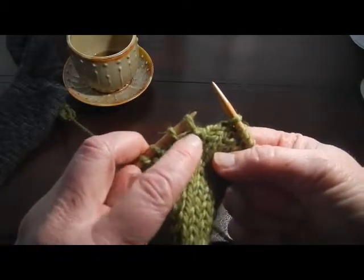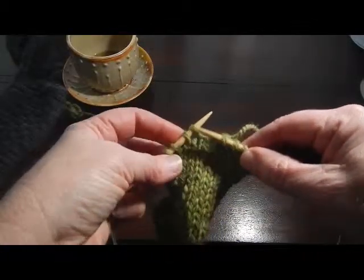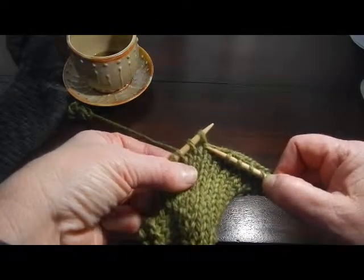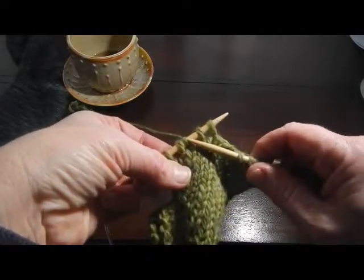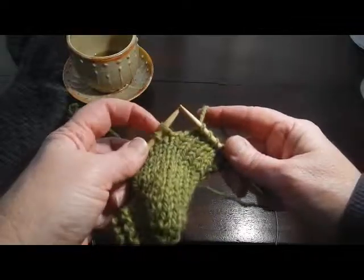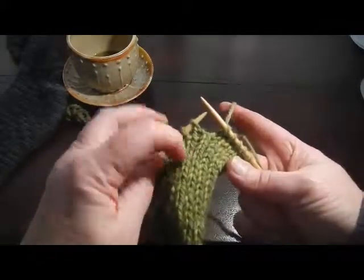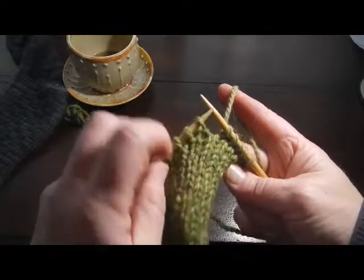All of that depends on the shaping that the designer is trying to achieve. But it's really easy to see where your last wrap is. You see here on this stitch - that's the wrap. It's pretty recognizable, because wherever you have wrapped a stitch, you're going to see a bigger gap between your stitches. So you can see there's a bigger gap between these two stitches because this one is wrapped. So it's easy to identify the most recently wrapped stitch because you will see a gap there, and you can look below the stitch on the needle and see the little bar - it almost looks like a purl bump. That's an indication that you wrapped that stitch.